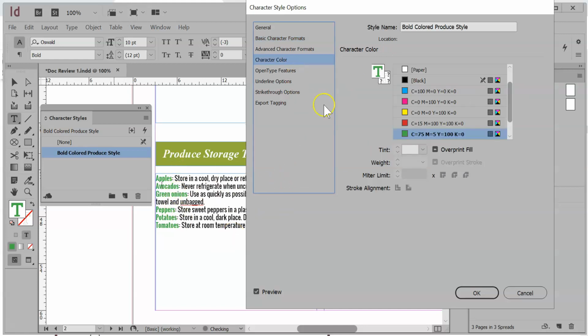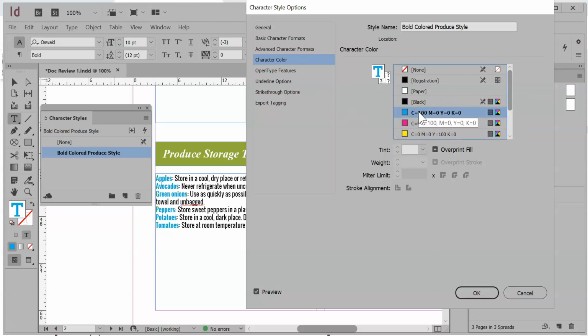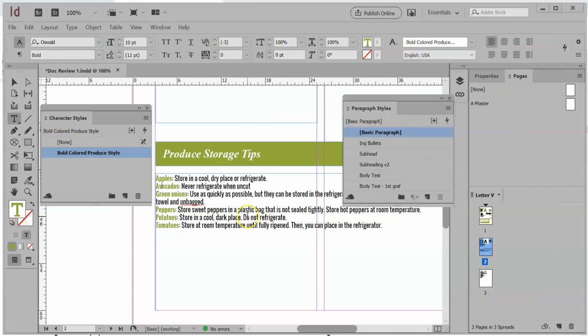Okay, there's my character colors, right? And you can see I have all my saved swatches here if you want to. All right, let's just see what that does when I do it. Okay, that's fantastic. Now I'm going to move that back to this. Okay, Harvest Valley green. Awesome. That's what I want. Okay, now that's pretty great.